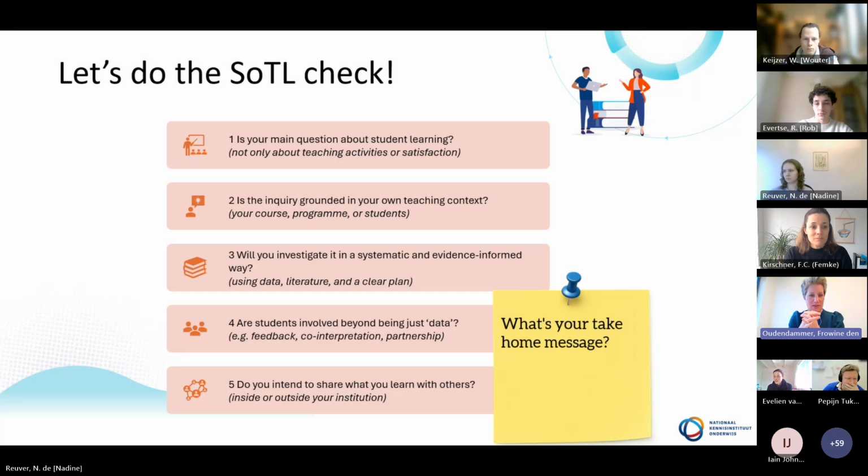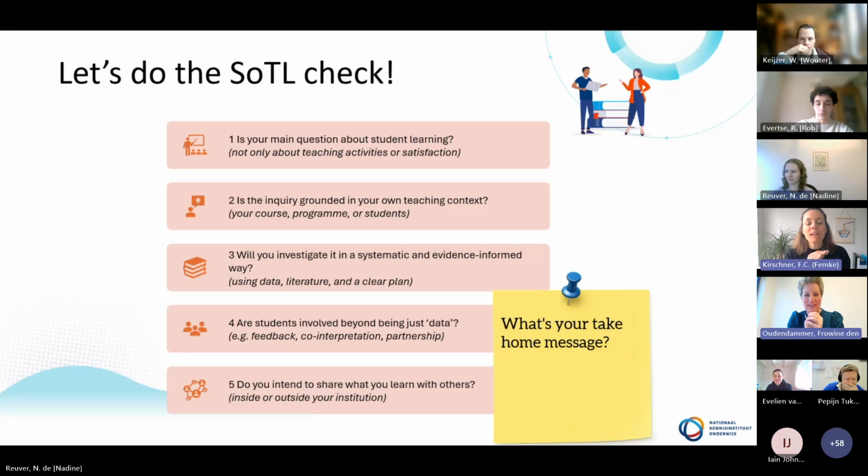So I'm really curious, who thinks after what you heard here, like, yeah, I can check all 5 boxes? If you think I can check all the 5 boxes, please put a smiley in the chat, because then we are all very happy. If you can't, name the number you think is your struggle. I see some thumbs up. That's also good. The 4th seems to be the challenging one. Yeah, I understand it. 4th.